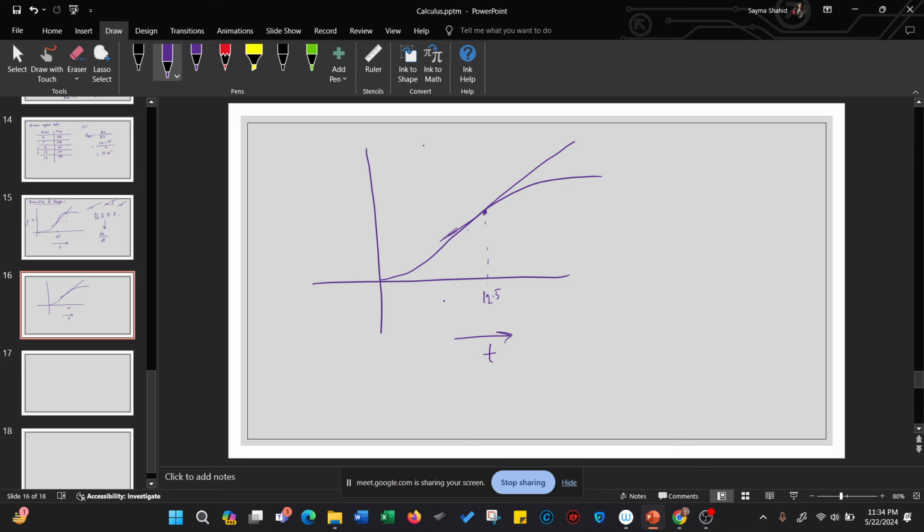So this measure of how fast distance is changing with respect to time is called the instantaneous rate of change, and it is the slope of the tangent line. Basically, this is what I was trying to project the whole time, to make you understand: how fast the distance is changing with respect to time, over a very small, tiny portion. So this is called the instantaneous rate of change, which is also called the derivative. That is what our class was about today.